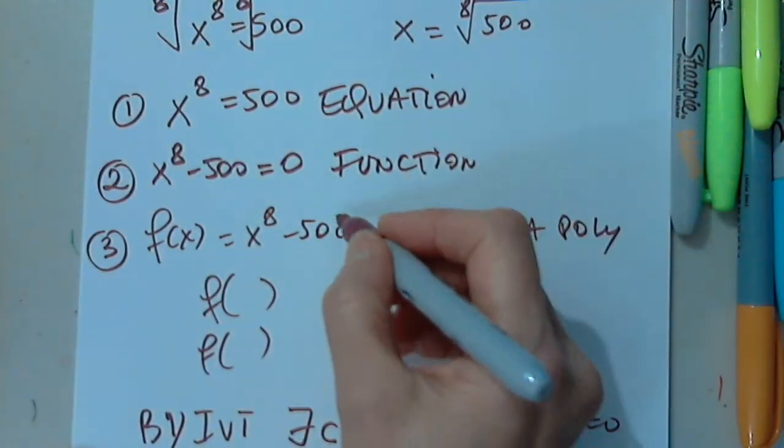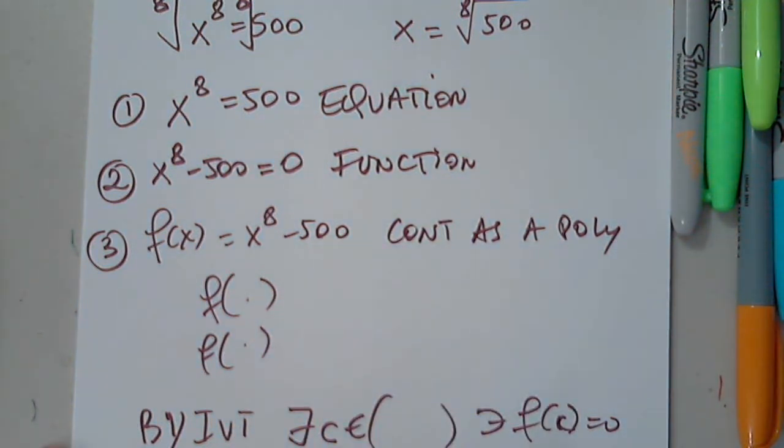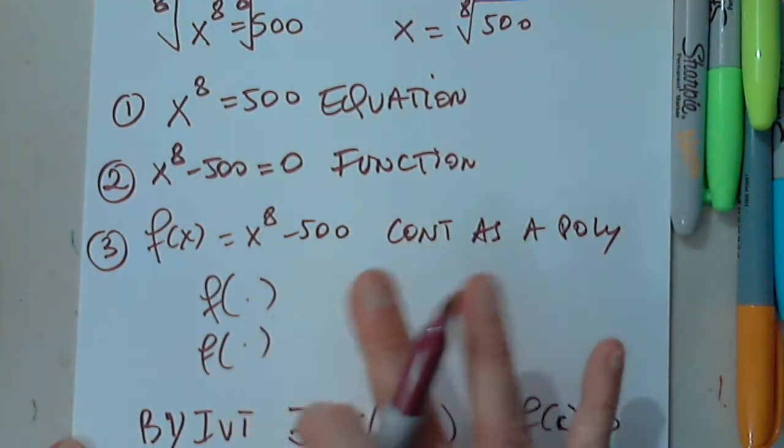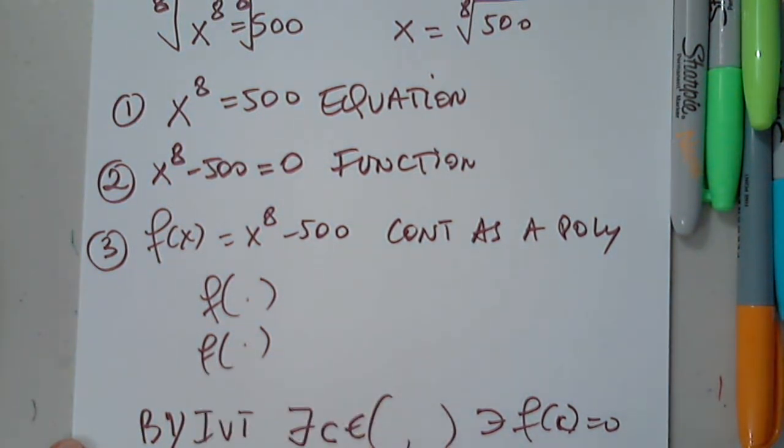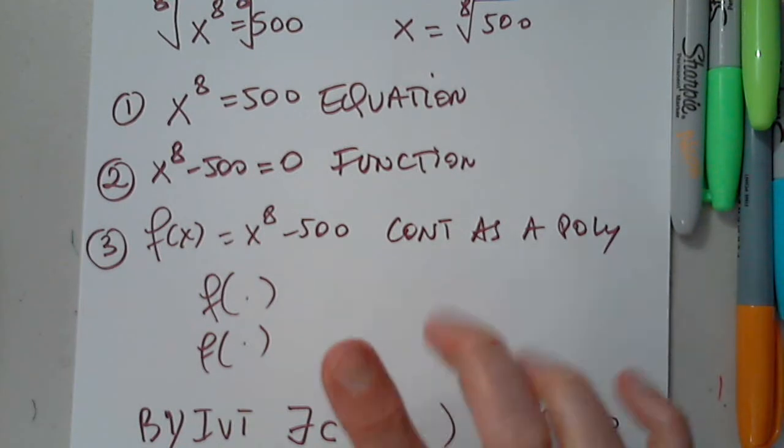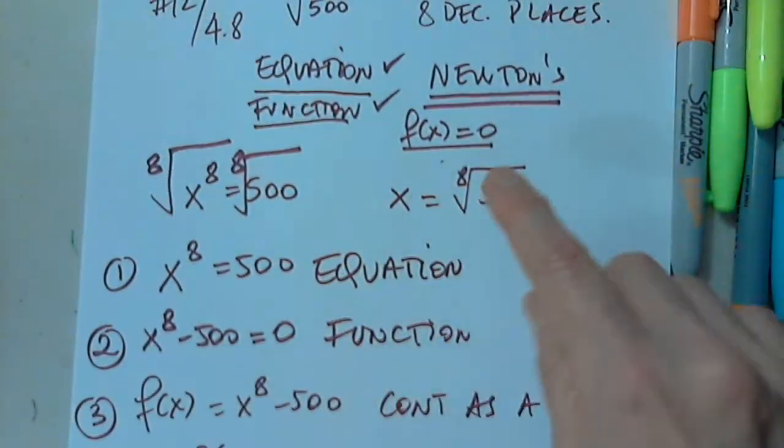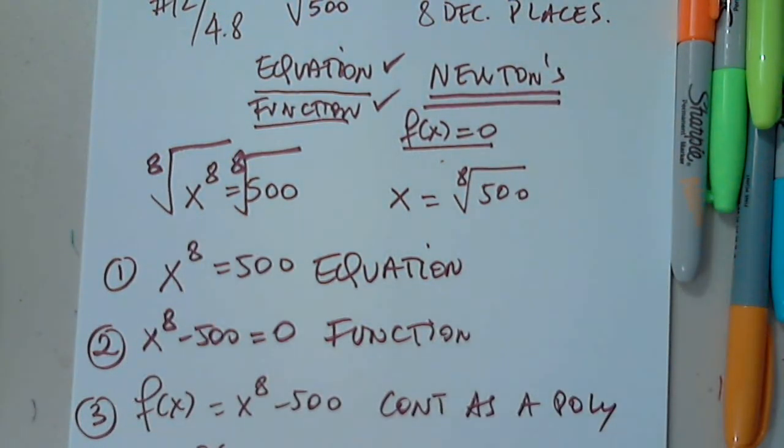So I created the function. Here's my function. It's continuous. It's a polynomial function. It's continuous everywhere. Now I have to put this in the calculator and find that one unit interval where the solution exists and say this is positive, this is negative, or whatever I find. Then I put the interval here. And then I say I'll find c now. So remember the IVT only says there is a solution between this and this. That's all it says. If you remember when we talked about this in chapter two, I said IVT does not give us the solution. It only gives us a one unit interval where the solution exists. And I said, wait till chapter four. We're going to study Newton's method and you're going to be able to solve any equation you want.